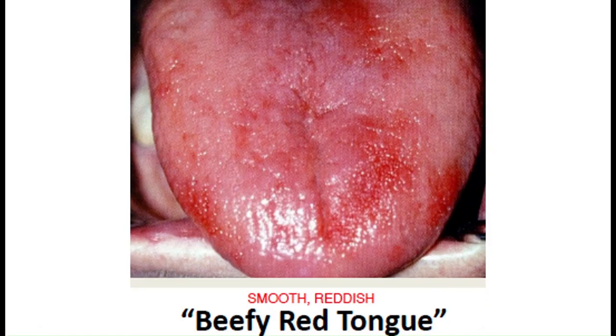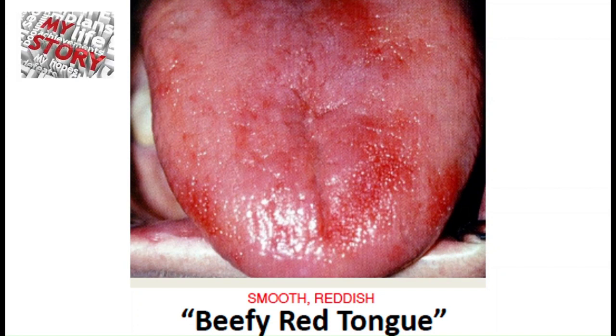What is this image telling me? It is telling me that the tongue has patches of very red beefy color, and you can see that part of the tongue is reflecting the light, so it is a bit shiny. What is the story of this patient? It is usually a manifestation of pernicious anemia presented on the tongue. Now, you had your hemolymphatic system, and you should know what is pernicious anemia.